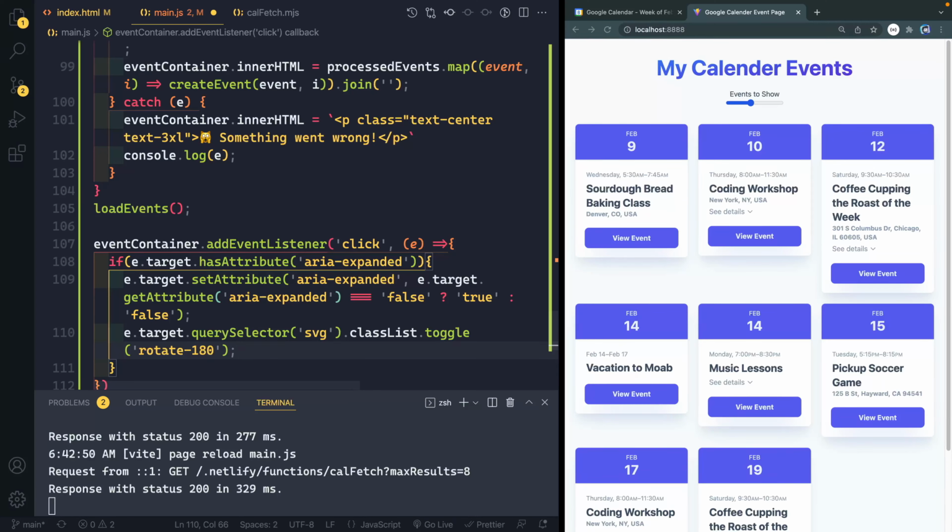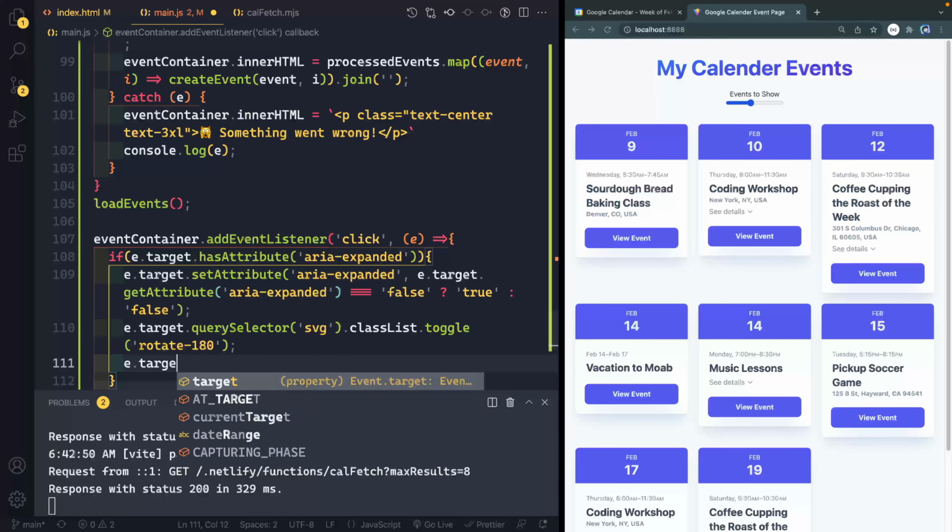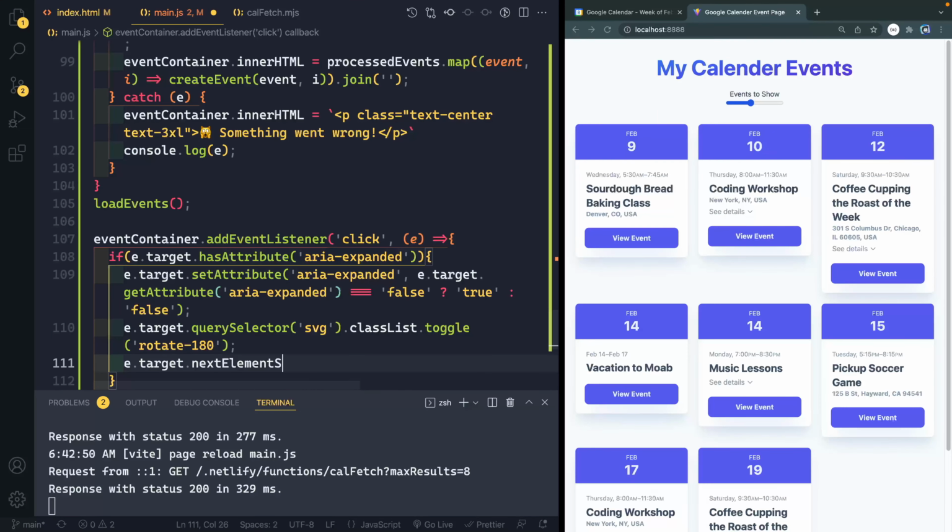And then finally, you might remember that on that button, we've got both a grid, which is display grid, and a hidden class, which is display of none on there. So all I want to do is toggle that hidden class. So I'll say e.target, and this time it's not the thing I clicked on, but its sibling, that paragraph of text. And I want to say nextElementSibling. So just kind of going over in the DOM tree.classList.toggle.